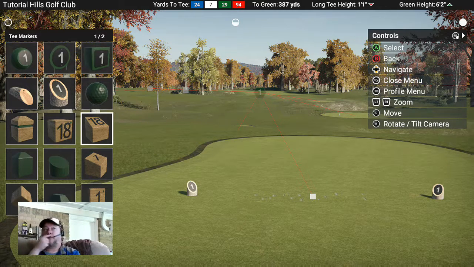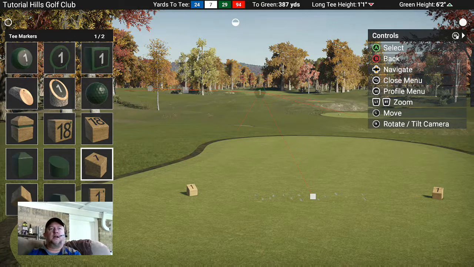Same with this. I think I'm using these ones, or maybe the diamond ones. I think I'm using these guys on my golf course that I'm working on now. I love making these decisions. And this is kind of a cool thing about this game: you get to make these cool decisions about your golf course and about what it's going to look like.